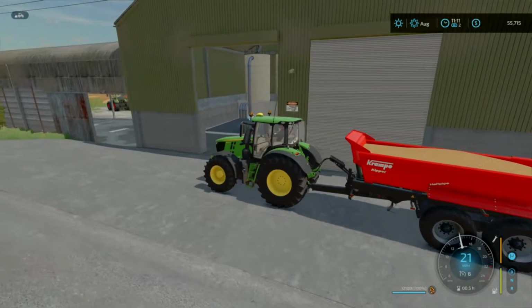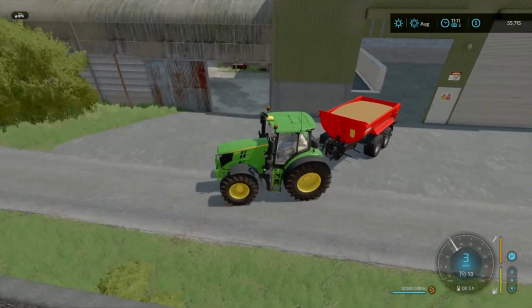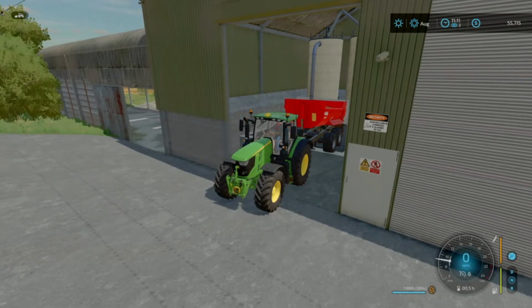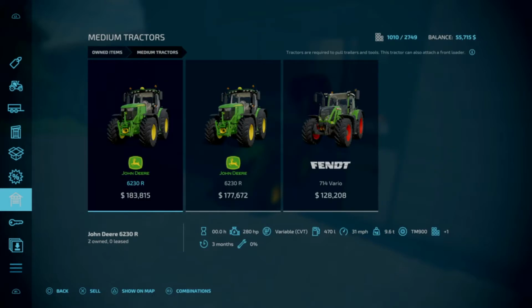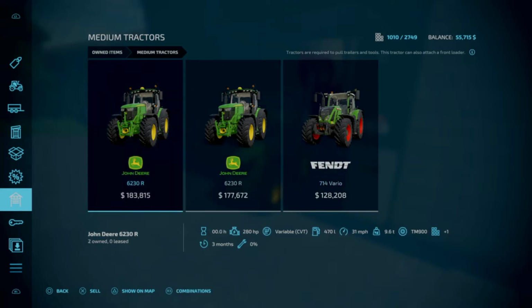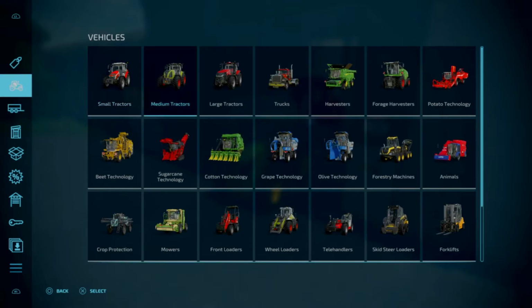So let's unload this here into the silo. Yeah, I think we have two of these John Deere 6200 series and a Fendt over there. I'm not sure what model that was. Let's take a look here. I think the menu is working now. Yeah, we have a 6230. Two 6230s, 280 horse, and a 714 Vario with 150 horse. So I don't know what we're going to swap them out for yet. Those are all under medium.